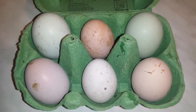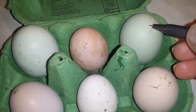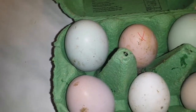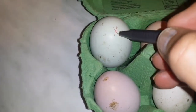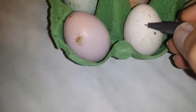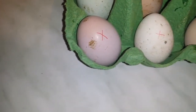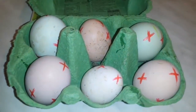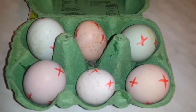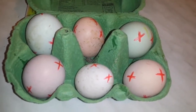So I have to mark it. So I start to mark. Otherwise, they get mixed up with the others. It's better to make a cross and mark them at several points, so if one gets dropped off, the others will stay. Okay, now I have marked them in several spots, so there is no way that I make a mistake. If I see any of them fading, I will just go and mark them again.